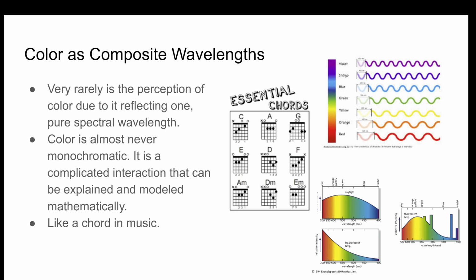Albedo effect? Albedo effect is how much of the light is reflected, right? So it's that reflectance value. We talked about metamers. Remember that? Yeah. So one of the things that we covered that's very important was this idea that color is a kind of composite. It's like a chord in music. It's a bunch of wavelengths coming together.